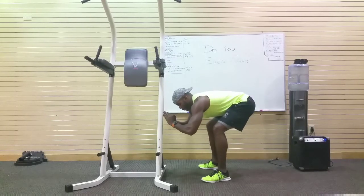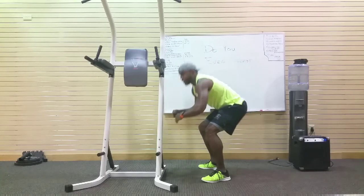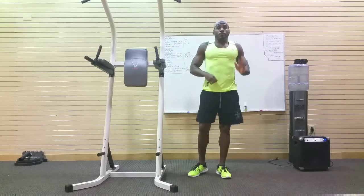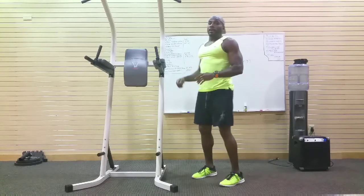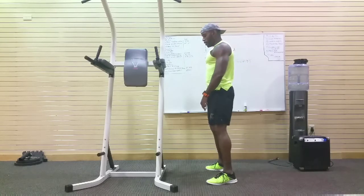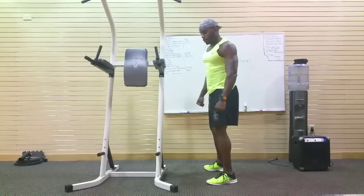Problem I see is people go down to here, maybe down to parallel, still flat in the back. Don't want to flatten the back at all at any point when you're doing a squat. All right? Even when you're doing deadlifts, unless you're doing straight leg deadlifts, you want to keep a good incline in your chest, pushing up through the heels. All right?